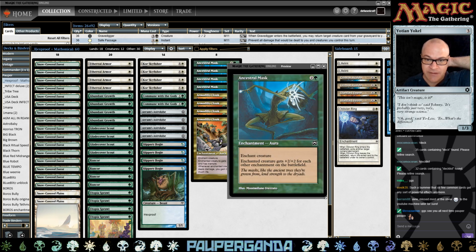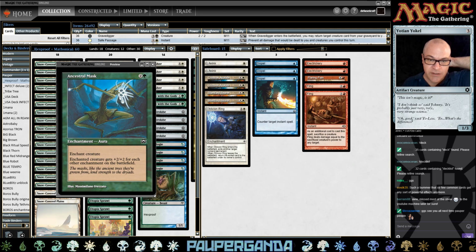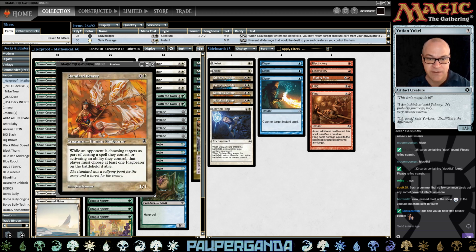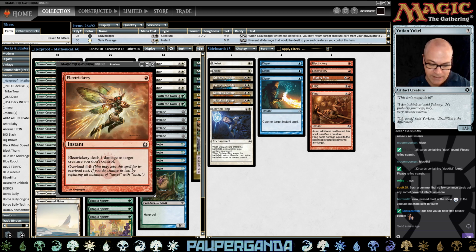In the sideboard, however, this is where I made a lot of my changes. Mathonical had a Journey to Nowhere in place of the Oblivion Ring, and I just like that against random enchantments, maybe a Pestilence, whatever. Standard bear count, this all the same. I added 1 Dispel. I added a Flaring Pain and an Electrickery. I think he had a Gut Shot and a Relic there. So those are my changes.